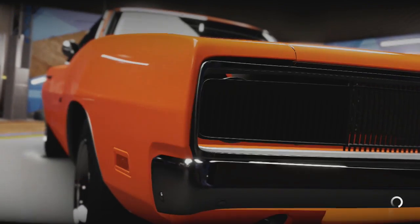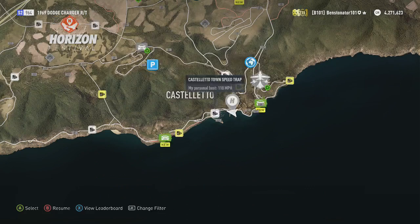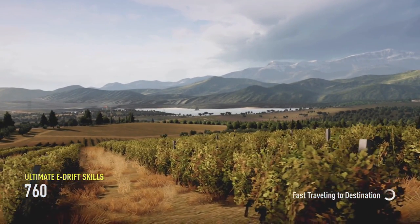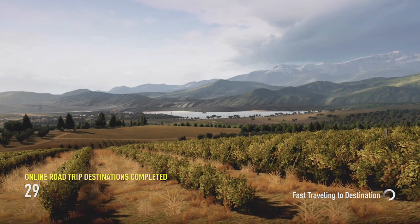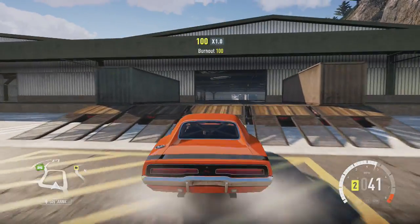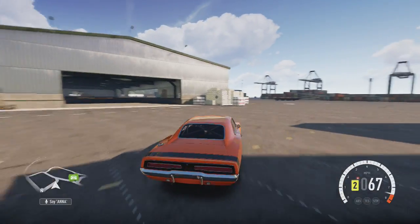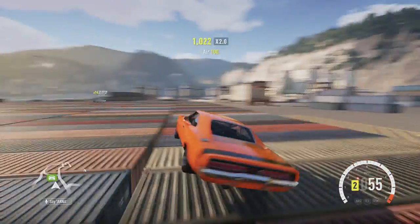Now that we have that, let's go ahead and take this thing out and get it jumping. I think I know where I want to take this — right over here to the docks. This place has some pretty cool jumps: you've got the crates and then you've got some trailers just sitting around, so I have a feeling this is going to be a pretty cool place for the jumps. Once it loads up — all right, here we go. As you can see, your car bounces quite a bit. If you get that front end bouncing as well, you can get this thing to do a wheelie. It is quite hard to control, just a warning, but it is nonetheless super fun.